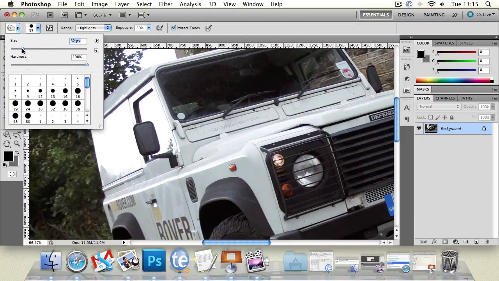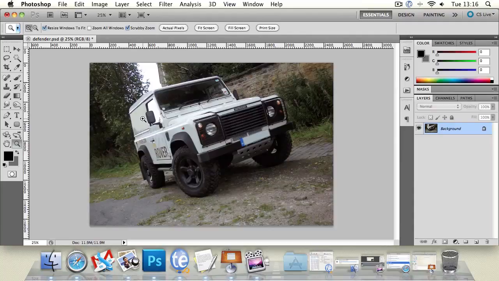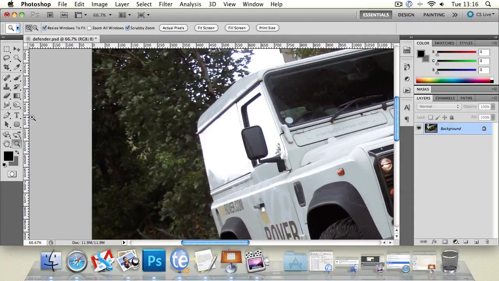You can turn the hardness up, set the setting down, and we can just paint over here, paint around the element where we want it to be darker, and it will actually change the levels for you on that area where you are painting, in effect, sort of painting in detail. So if we were to go around the entire thing, do that, we would actually be able to almost correct any exposure problems we had, any areas that are blown out. You can use it on large custom images to blow areas in, highlight them, whatever you want to do.